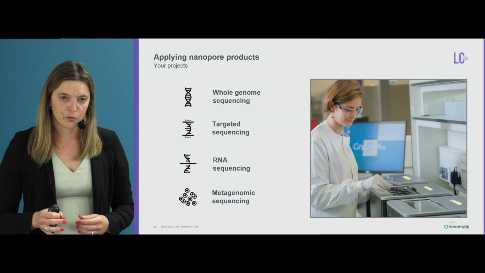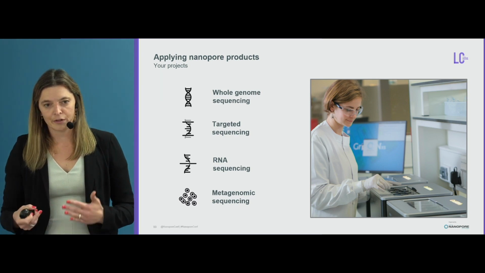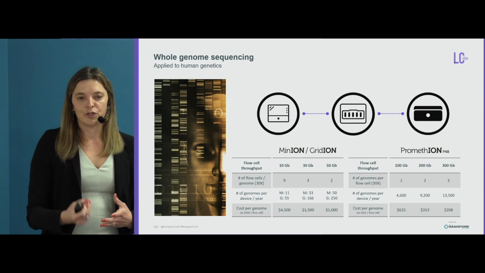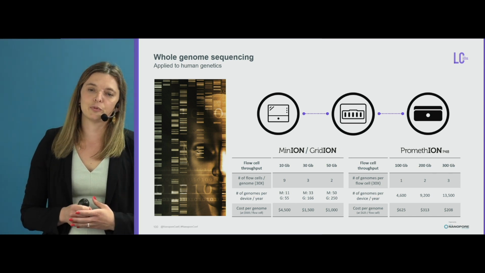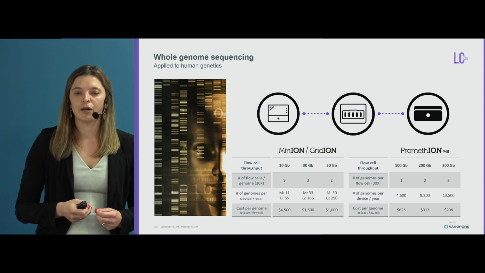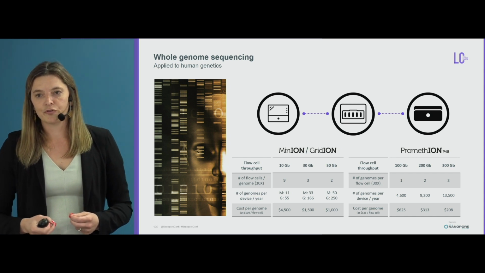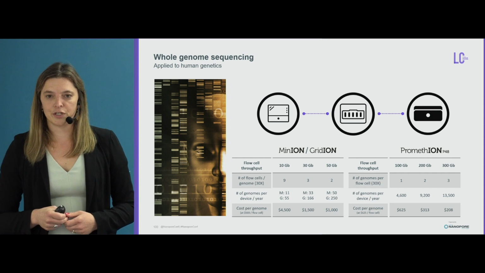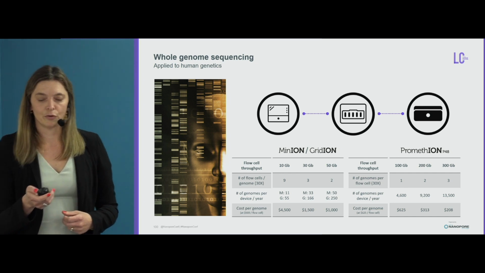And when you apply those kind of models to what users are using our technology for, be it whole genome sequencing, targeted, RNA, metagenomic, you can come up with a few very basic user cases. But for example, in human genetics, some people are doing human genetics on MinION and GridION. Most people are running it on PromethION. Currently, with our lowest price per flow cell at under $1,000 per human genome, as soon as we get that chemistry out and those improvements out that get you towards the 200 gigs, you'll be able to be running 2 genomes per flow cell, bringing that into well under $500 a genome. So we really have a very competitive offering on whole genome sequencing.